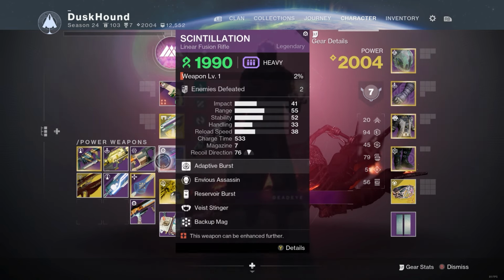And for my heavy, it doesn't really matter. I got this pretty nice roll of the new Linear Fusion Rifle. It's pretty cool. I like it. Also gets affected by Unraveling Rounds, which bumps number up, which makes dopamine go burr.